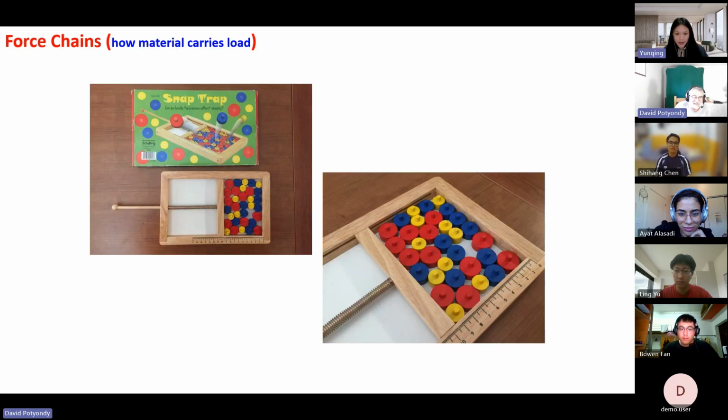Okay. So force chains. Here is an even more fun set of force chains. Some years ago, I was giving these lectures and talked about force chains, and suddenly this guy starts going crazy and says, oh my God, there was a game I used to play as a child, and I think it has to do with force chains. And I was like, no way. And so he actually bought this game and sent it to me. Okay, I have this game. It's sitting in my office. It's in my hand, actually.